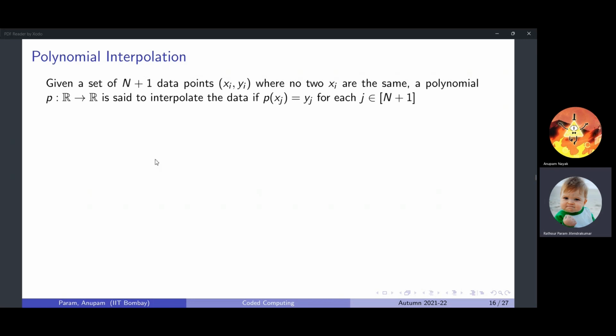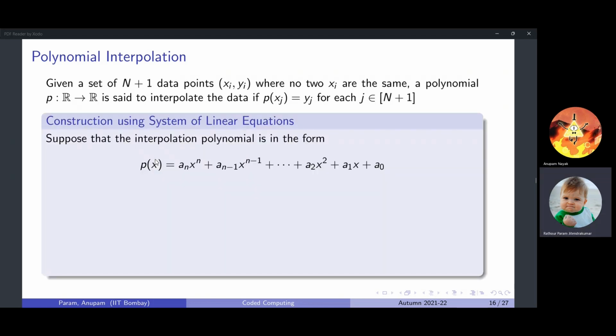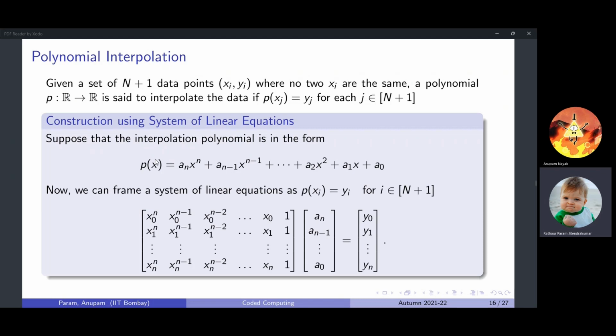So it is just when we are given n plus 1 data points, we need to calculate a polynomial that passes through all these data points, so the degree of the polynomial will be n, and then that polynomial can be given as p of x equal to a_n x to the n plus so on. We can just take the coefficients as some variables, and then we can construct the polynomial using this system of linear equations. So each equation here is just an evaluation p of xj equal to yj.